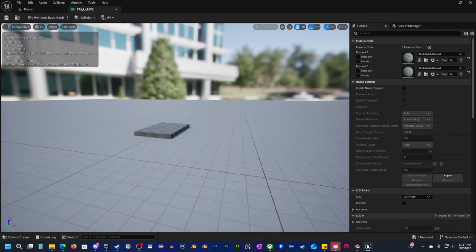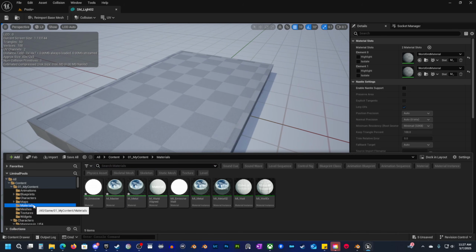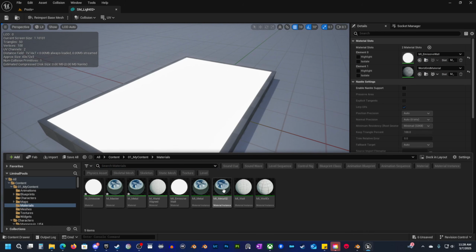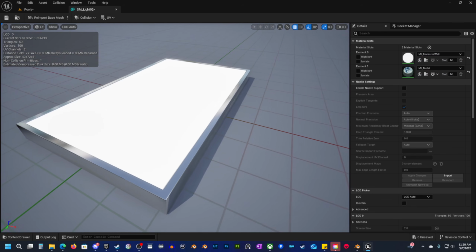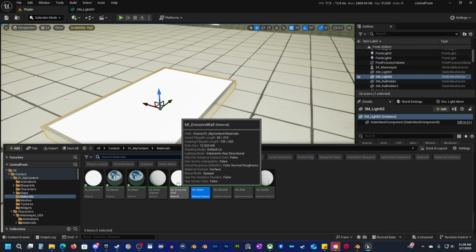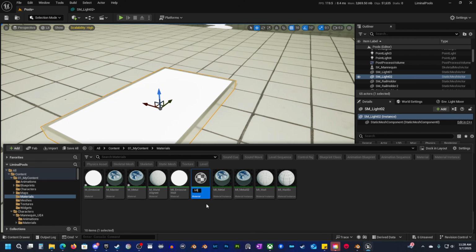So I'm just going to open this up. With this, I went ahead and added 2 different material slots so that we can go back to our materials. I can add my emissive, let's do the wall. I can add that on here, and then on the edge, I'll do my MI metal, just to give me kind of a basic light like that. And actually what we might want to do is duplicate our MI emissive wall, and let's do MI emissive light, just so that we can change these values and not affect the wall if we want to.